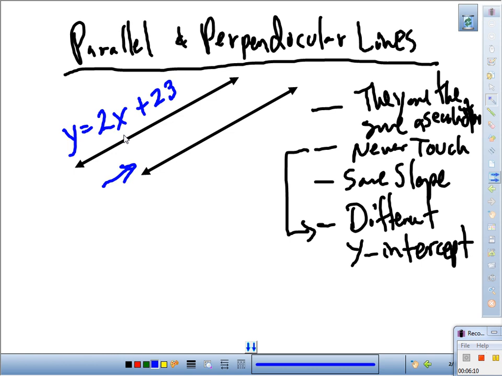Okay, let's see. Octavio, go. Y equals 2x plus 24. Hands if you agree with that? Yeah, and we can see how the 23 is above the 24. All right. Yeah, and they are parallel and they don't intersect. So give me another one. All right, Angeline, go. Y equals 2x minus 12, and so on and so forth.